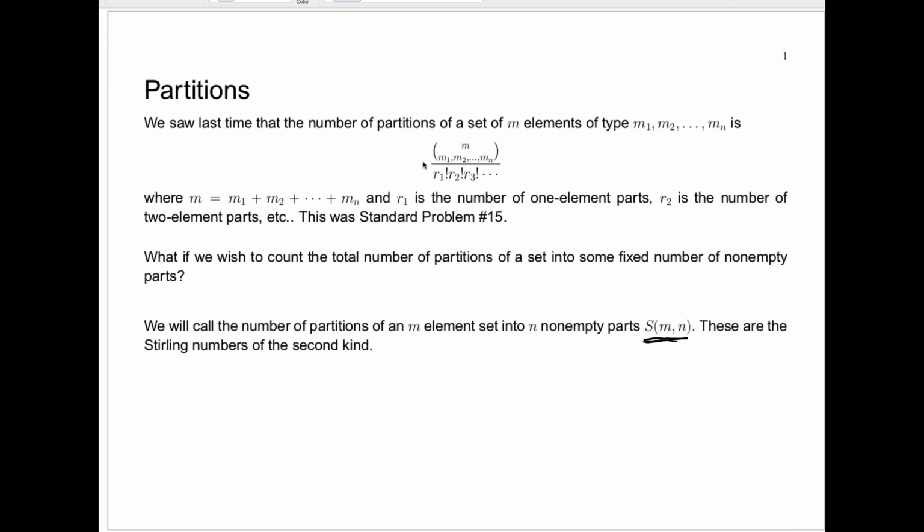They also come up algebraically when you're talking about something called a declining factorial. They give you the coefficients that come up when you expand a declining factorial, n times n minus 1 times n minus 2, etc. For us, we'll be talking about these Stirling numbers of the second kind, or we'll call them the S numbers.